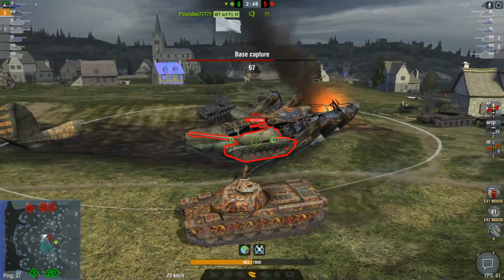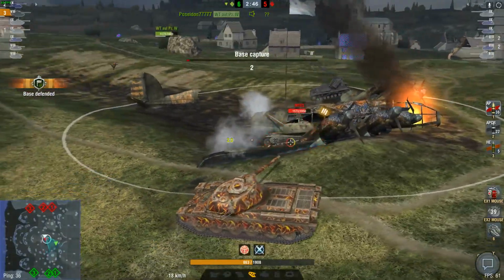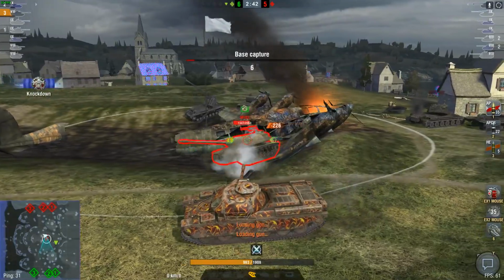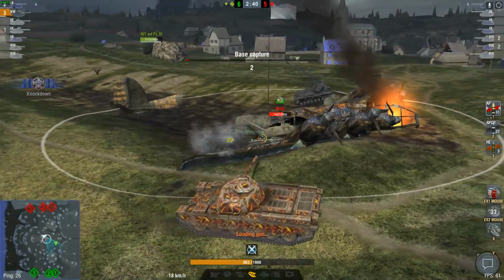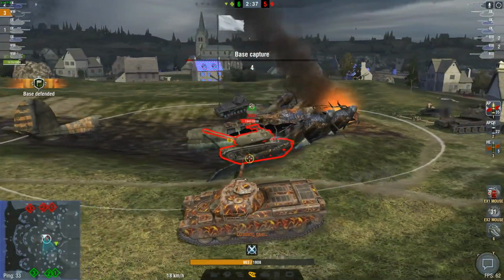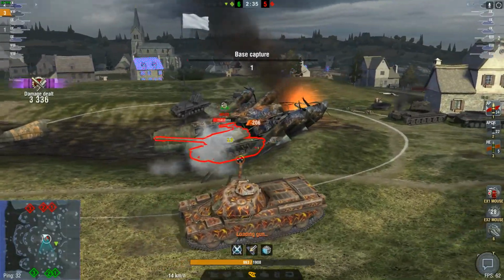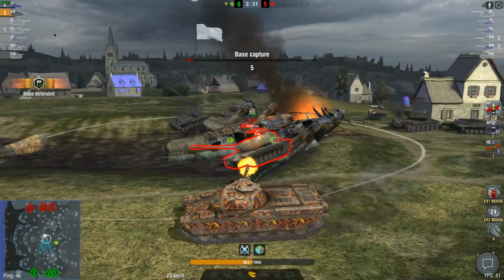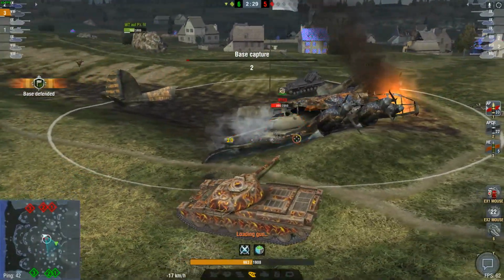What are you doing, mate? You just shot. That's bad. That's not what you want to do. When someone just shoots, why would you turn to them? They're not a threat at the moment. He should have kept aiming at me, because I have the loaded shot. I have the damage. He doesn't.